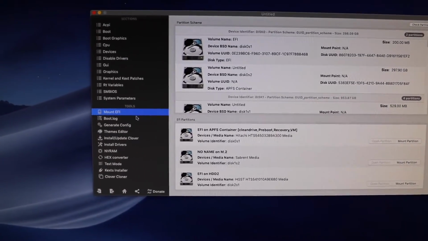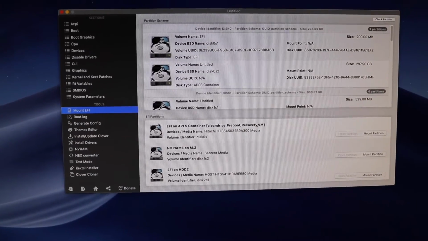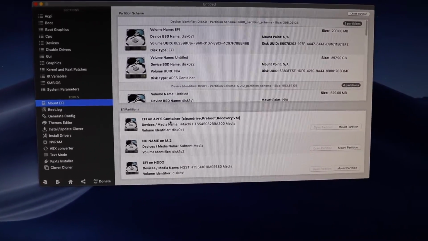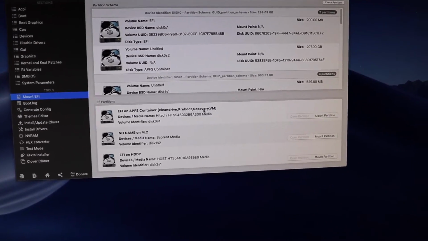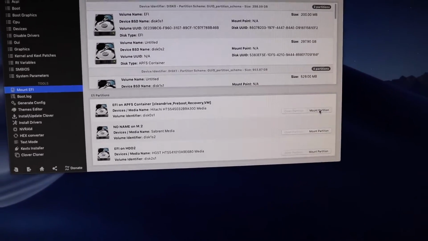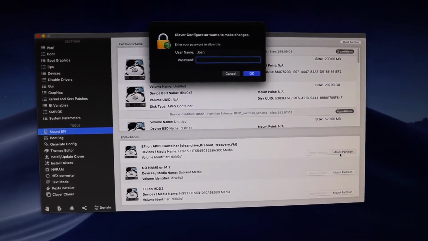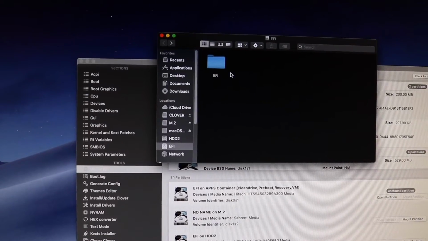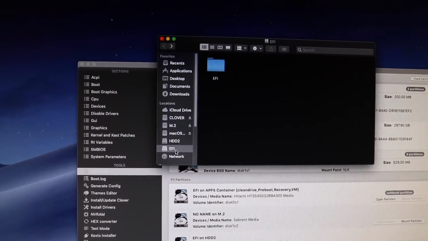Now that we're in here, we're going to click on Mount EFI, and you're going to have all your drives open up here. I am still using the same one, which is labeled Clean Drive after I cleaned it. I'm going to hit Mount Partition, and enter whatever password you put in. Opening this up, you're supposed to be in EFI.